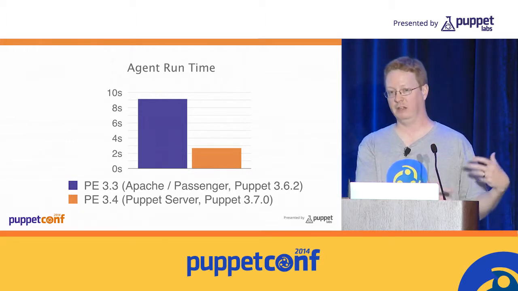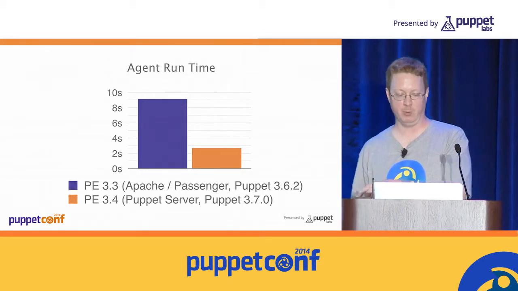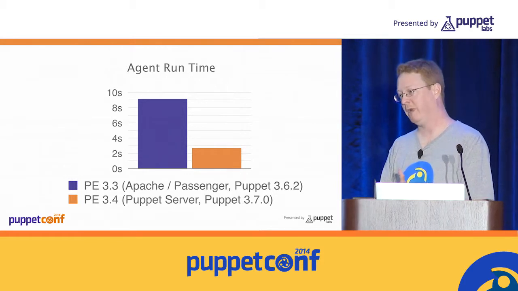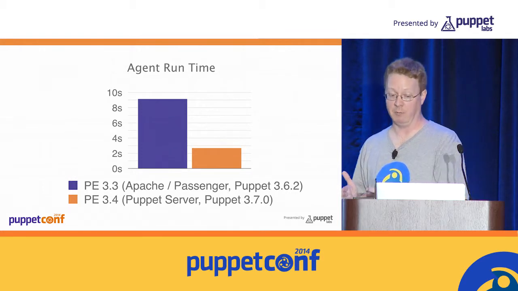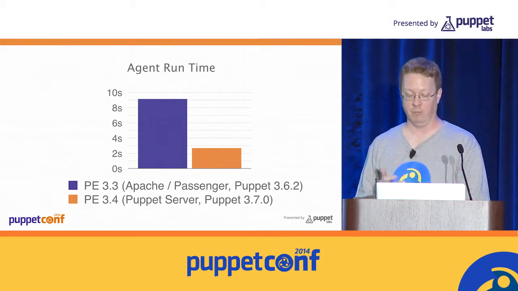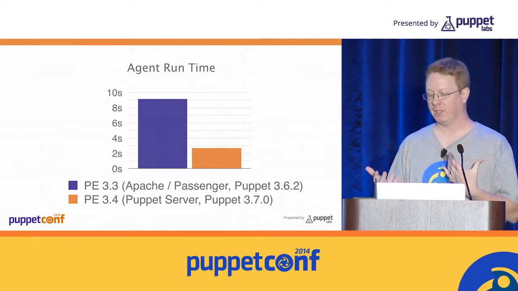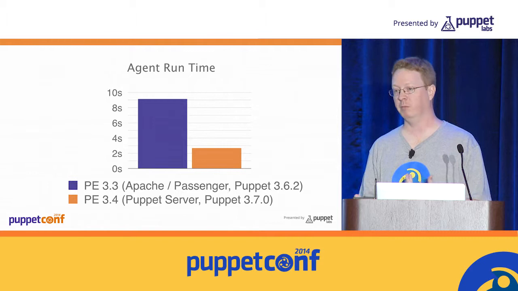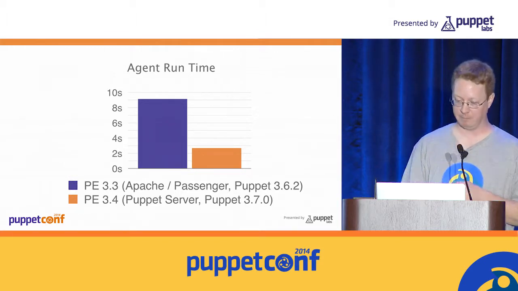And on this graph, the previous two graphs are metrics that we're collecting from the server side, showing the performance of things we're observing on the server. This one's more about the perspective of the agent. So from an agent's point of view, from the point in time that I make my first request of the agent run to the master, to the time that I've completed my final request of that agent run. And we've been seeing that drop as much as from like 9 seconds all the way down to like 2.5 seconds. And this is partially due to Puppet Server, partially also due to just improvements we've made in the Puppet code itself in between Puppet 3.6 and Puppet 3.7.